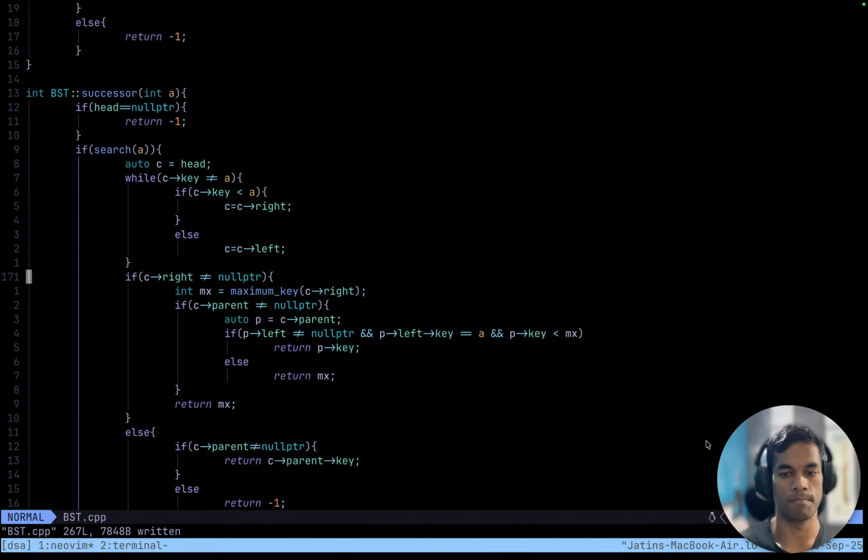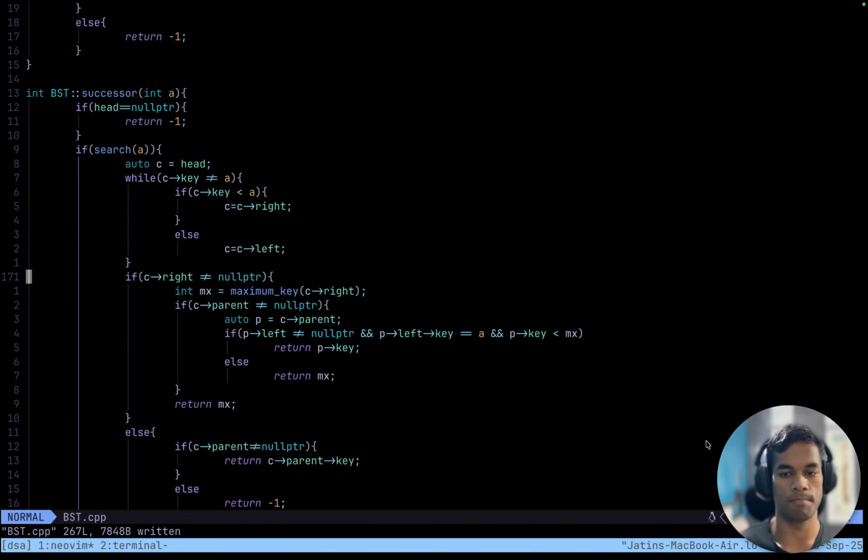Let's test our theory. Compile BST, then run ./BST. Let's insert a few random values: 14, and insert, insert, insert, and so on.